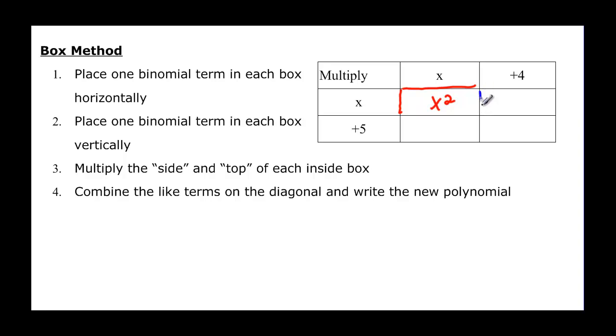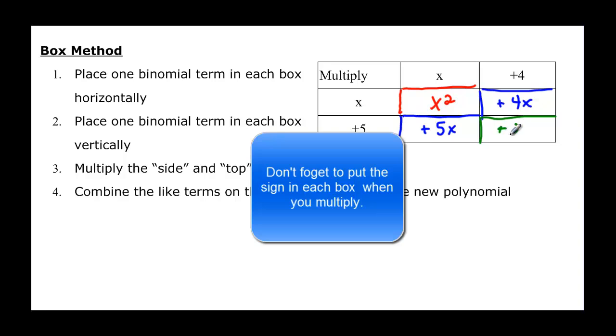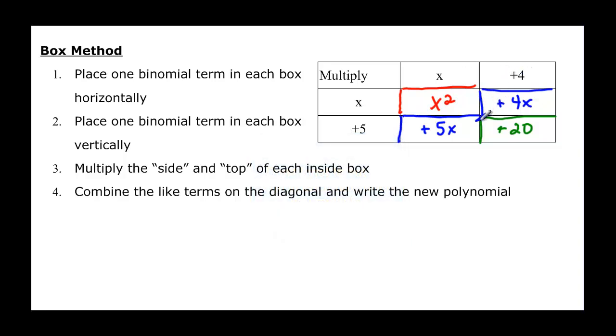So remember you take and multiply the side box times the top box. That's x squared. And then we take the side box of x and multiply that times the 4 and we get plus 4x. And we go down to the bottom row and we take the side of 5 times the x and that gives us plus 5x. Don't forget to take the sign in the box. And then we have the side box of 5 and the top box of 4. 5 times 4 is a positive 20. And again since they were the same kind of polynomials, x and constant, then my like terms are on a diagonal. And I just have the answer of x squared. And then my diagonal gives me plus 9x plus the 20. Just like we had in the slide before.